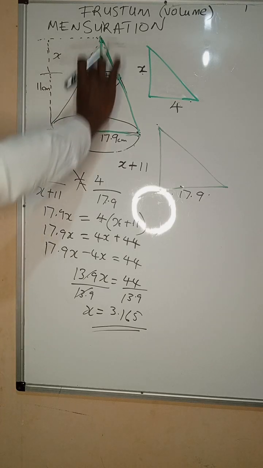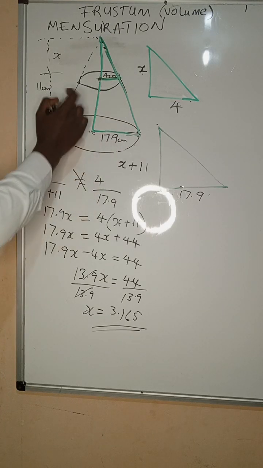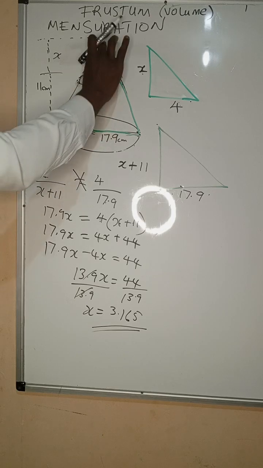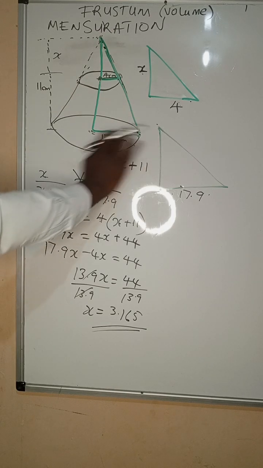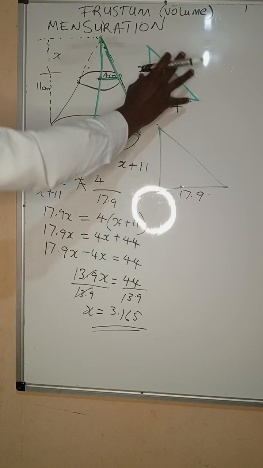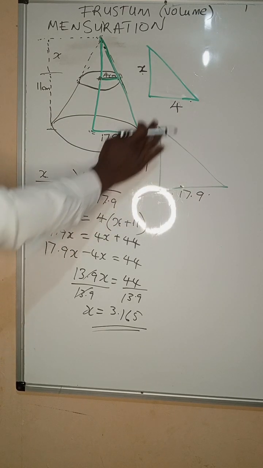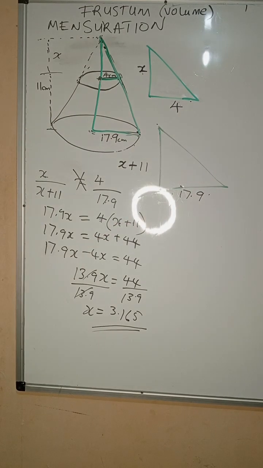By splitting this into a smaller triangle and a larger triangle, you do as if you're extending this, and then you have this triangle here, and also the larger triangle here, and then you use it to calculate x, which is the height x of the smaller one, over the height of the larger one. So I'll end here and cut from here as part 1. Part 1, we have used it to find x.